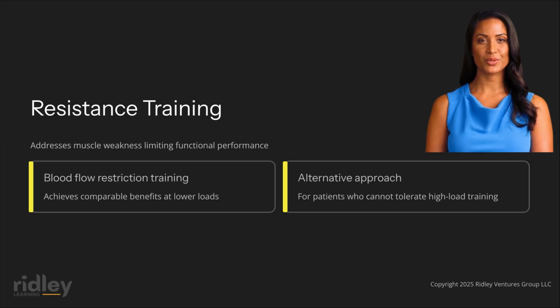For stroke survivors with limited ability to perform high-intensity exercise, blood flow restriction training may provide a mechanism for achieving meaningful strength gains while reducing joint stress and cardiovascular demands. The technique requires appropriate training for safe implementation, including proper cuff selection and inflation protocols, patient monitoring, and recognition of contraindications including peripheral vascular disease, venous thrombosis history, and certain cardiovascular conditions.